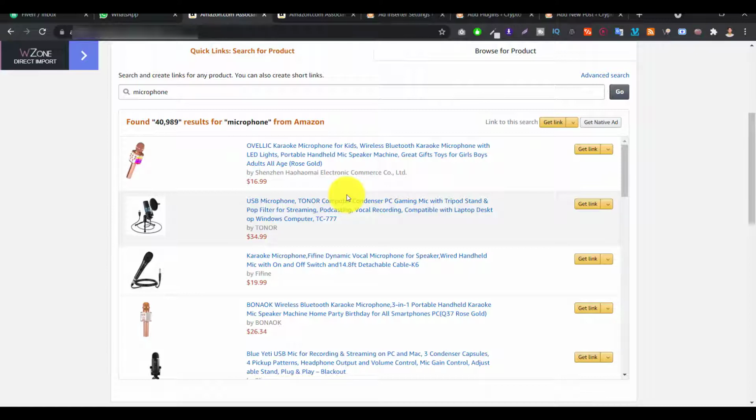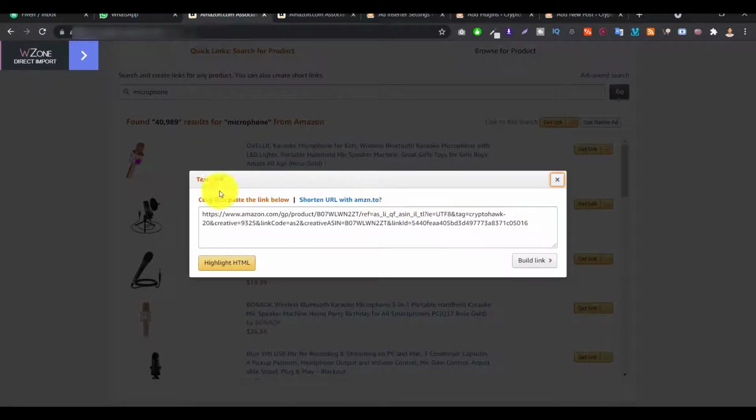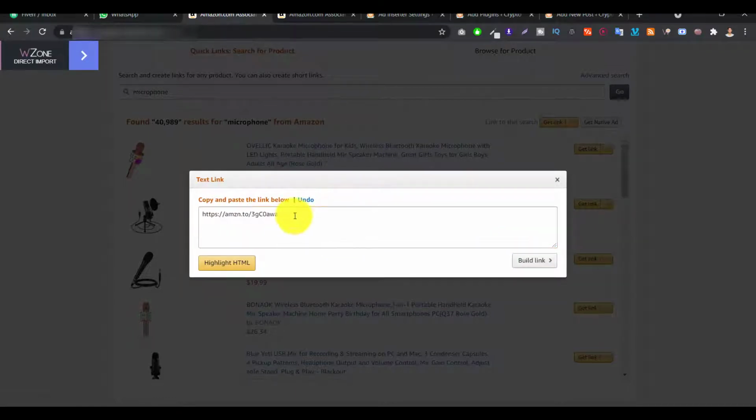Then I search here with the keyword and find the specific product. Here's the option Get Links, and the arrow option; just click on the arrow and you will get this type of option. As you can see, they are giving us a link, and here is another short link option. If you want to share it, or promote using a YouTube video and other things, you can use this. So this is the short code, and I hope people understand how to get it.